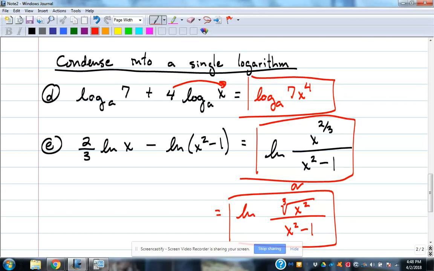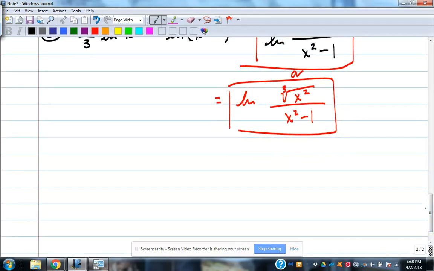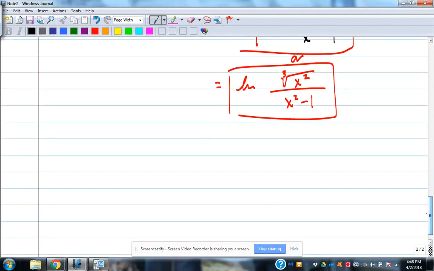They don't always turn it into that. This particular textbook is a little wishy-washy about it. Sometimes it does and sometimes it doesn't, depending on the complexity of the problem. So I like to show both ways, because who knows what you're going to take next. You're going to take calculus. They may or may not change it there, depending on if you're taking a derivative or not, or something fun like that. Calculus is fun. I like calculus. But if you stink at algebra, calculus is not your friend.